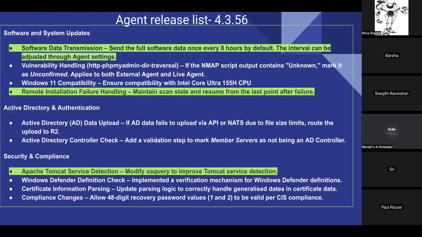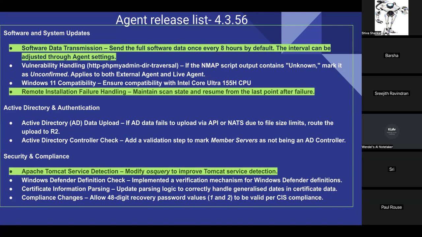However, this interval can be adjusted through a setting in agent settings. We chose 8 hours by default because we had a couple of issues with missing software information. This fix will make sure that we no longer encounter missing software data within Connect Secure.